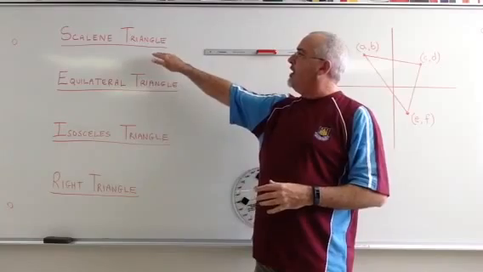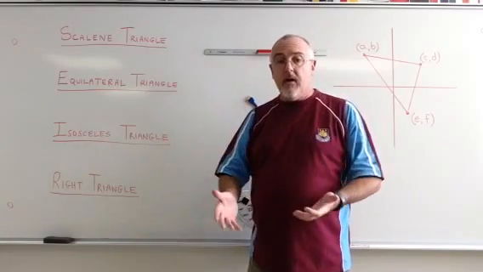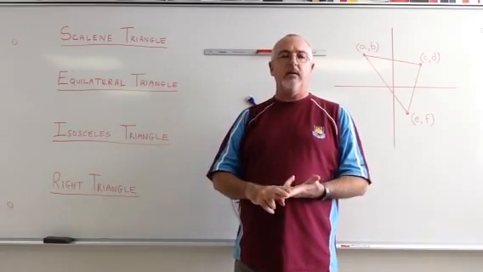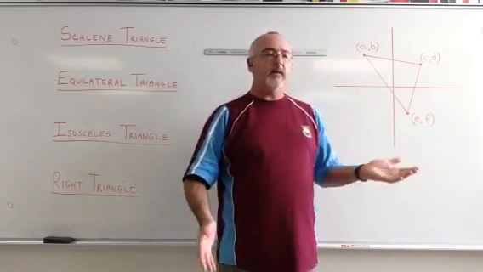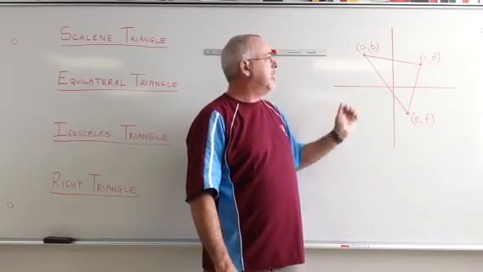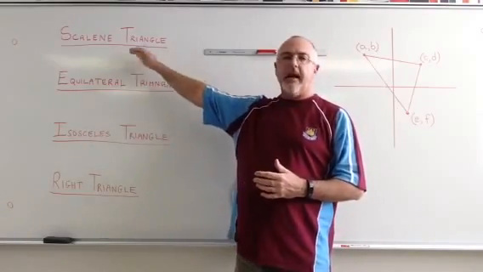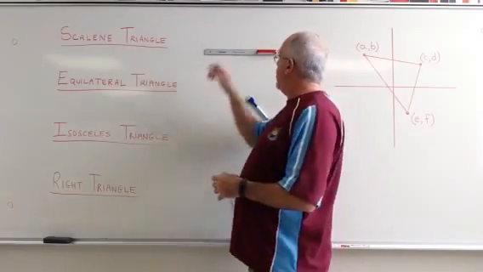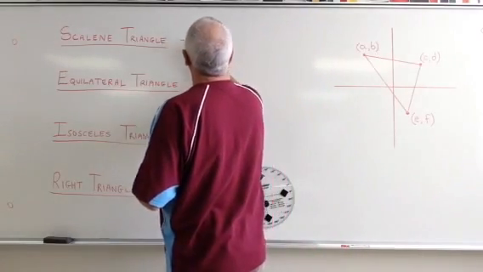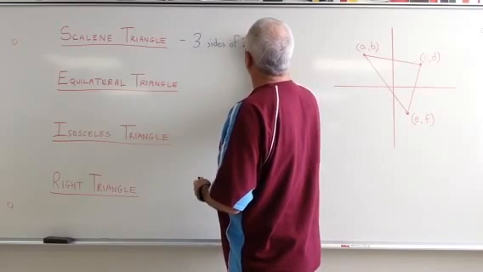To prove that a triangle is scalene, in a different context, you might have to first prove that it is a triangle, that it has three sides, and that it is closed. But not in this context. In this context, you can see with what is given that it is a triangle and it is a closed polygon. So all we have to prove is that this triangle is scalene. To prove that a triangle is scalene, we have to prove that it has three sides of three different lengths.